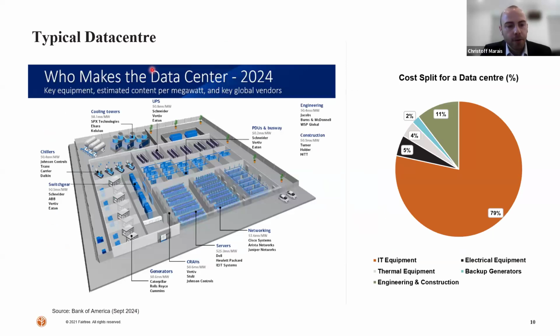In the next slide, I just want to go through how a typical data center looks in 2024. A data center is such a homogeneous term, and we think of it as just one thing. But in a data center, there are servers, but there's also stuff like generators to provide backup power. And then lastly, there are also a lot of cooling towers, because data centers tend to work a lot better at a lower temperature. That being said, still 80% of the cost of a data center can be attributed to IT equipment, IT equipment being the server racks. So that's currently a major cost driver of a data center.